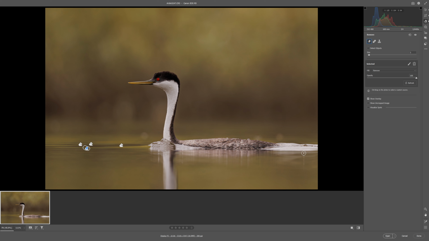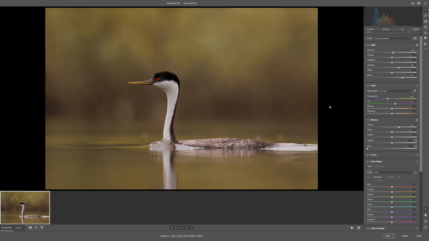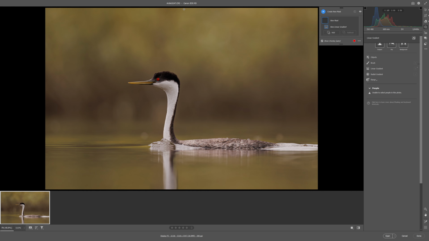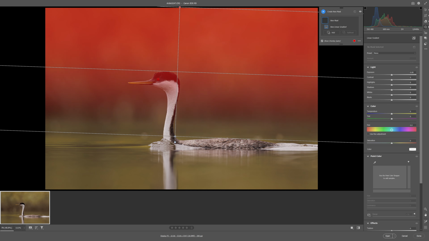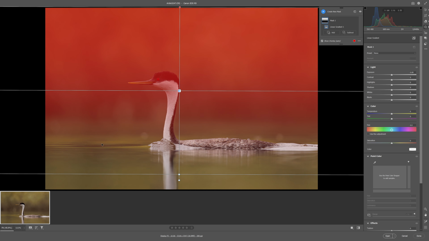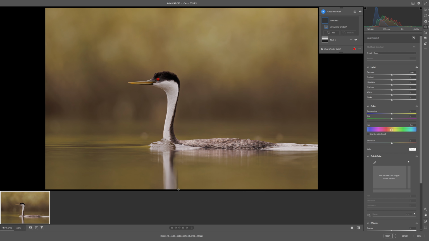And then we have a little line back here. Paint over that. Okay, now that we have that cleaned up, let's go ahead and add some masks. And what I like to do is use linear gradient. And we're going to pull this down. Let's go right to where the red intersects with the top of the water right here. And we're going to use an exposure slider. Bring that light up. Then we're going to add another linear gradient.